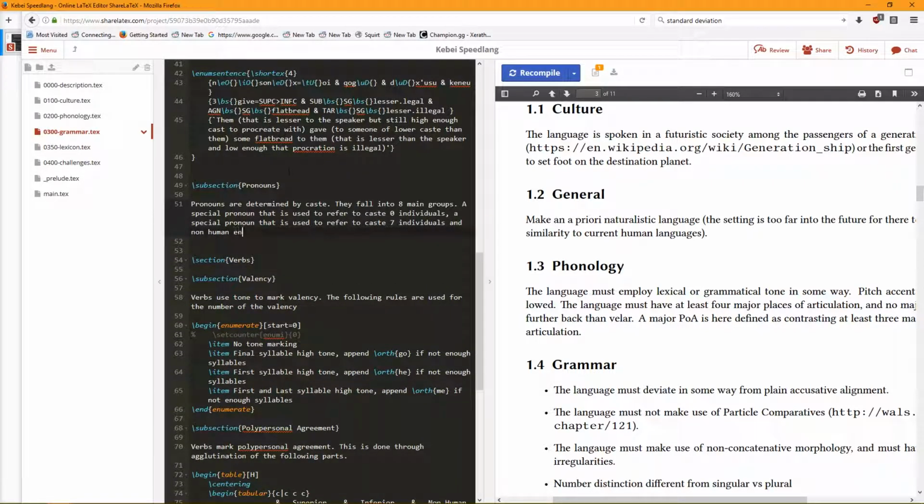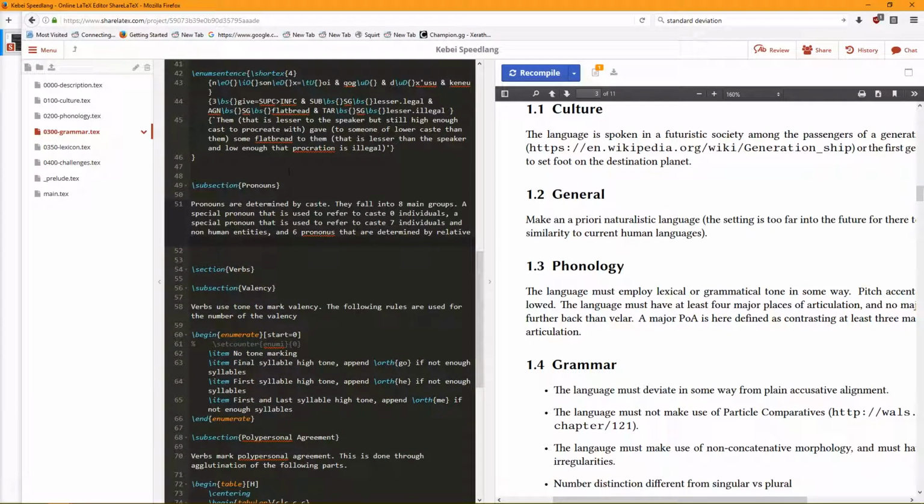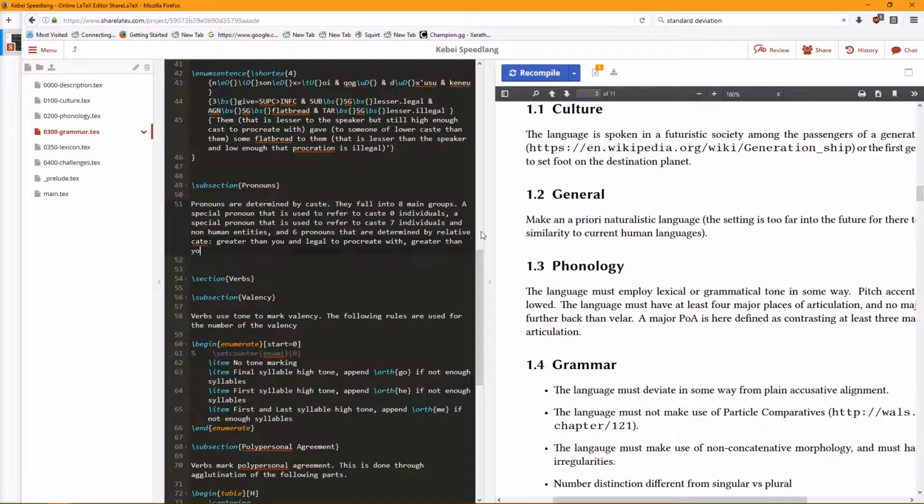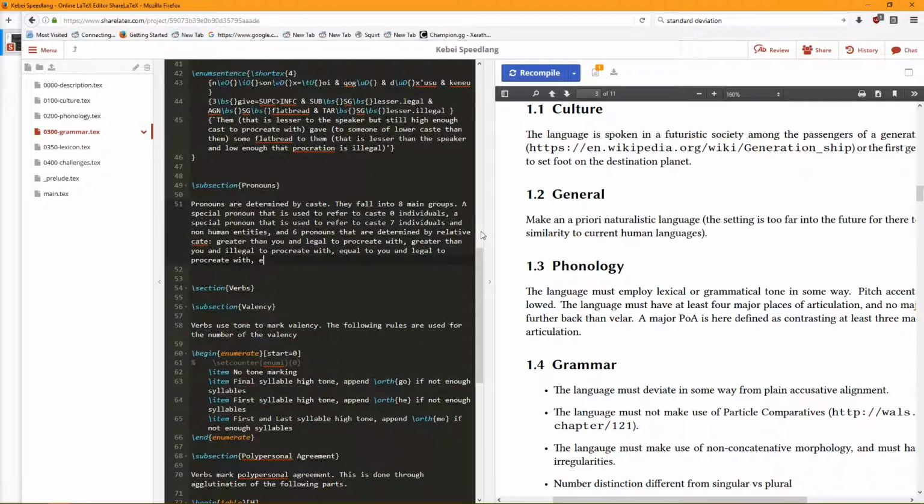And 6 pronouns that are determined by relative caste: greater than you and legal to procreate with, greater than you and illegal to procreate with, equal to you and legal to procreate with, equal to you and illegal to procreate with, and lesser than you and legal or illegal.